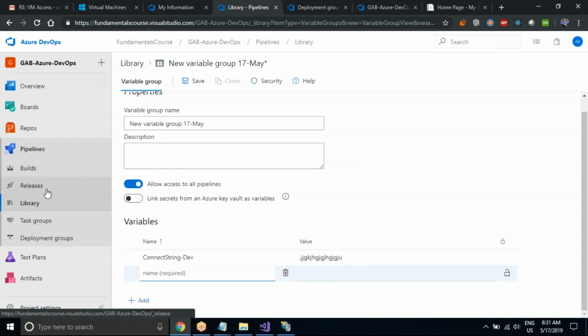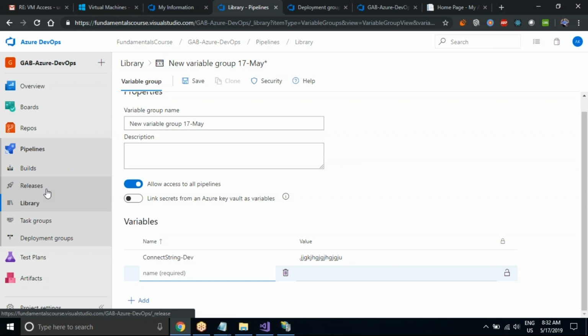which will be accessible to all the releases and all the builds. Everyone can access it because I am creating it globally. It is like a static variable. Whenever you are speaking about a programming language, you would be speaking about static variables and local variables. This is a static variable, what I am creating. I can create as many static variables as I want, and I can share them across multiple pipelines, because I will be having multiple build pipelines and release pipelines. And there would be some common variables which I want to access across these pipelines. That is when I go ahead and use the library.